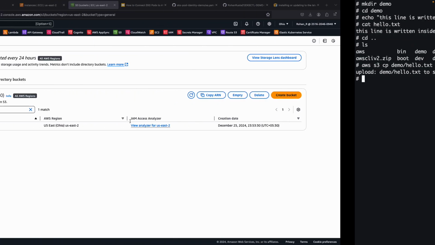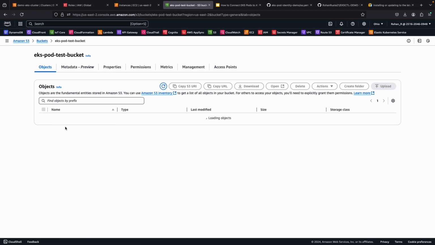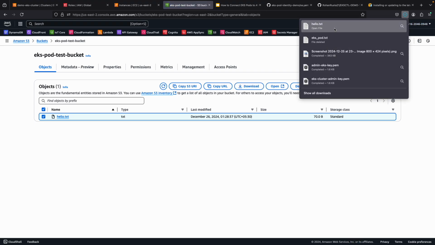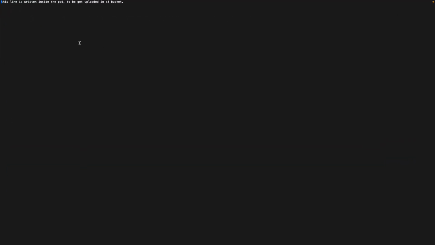Now let us check if we are able to see this directory. See, our hello.txt is uploaded here, and let us download this and see. Here you can see the content which I wrote inside the pod is also reflected here: this line is written inside the pod to be uploaded in the S3 bucket.